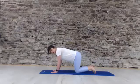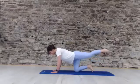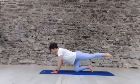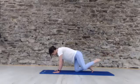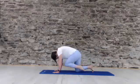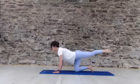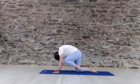Find yourself on all fours here. Send the left leg out behind you. Don't allow yourself any tipping to the right. We're going to pick that left leg up. Really good. Now we're going to stay lengthening away through that leg. Press the hands through the mat. Round the back. Pull the knee towards the chest. Send the leg out behind you. Neutral spine. Look out. Round the spine. Push the hands through the floor.